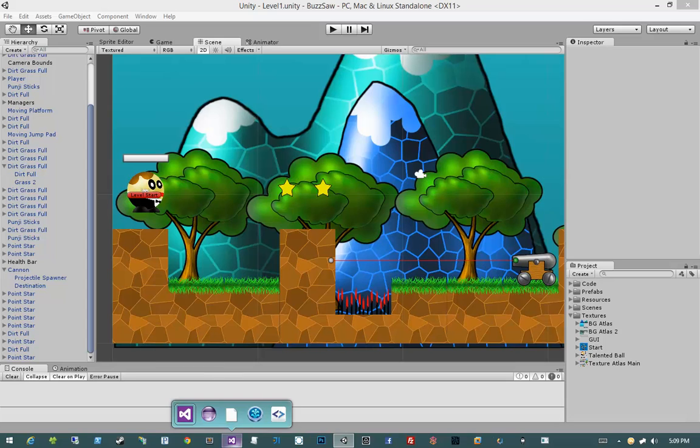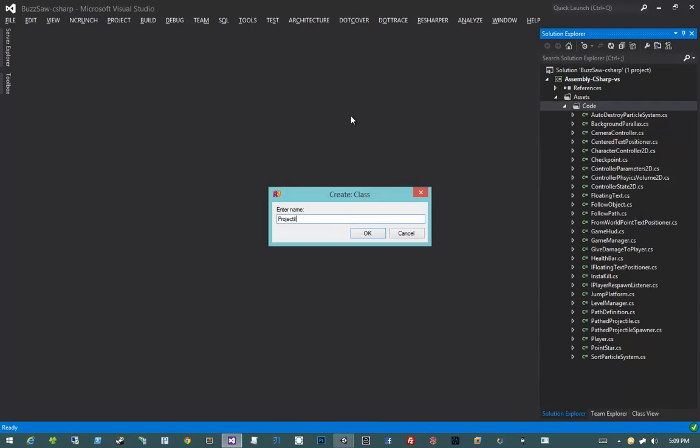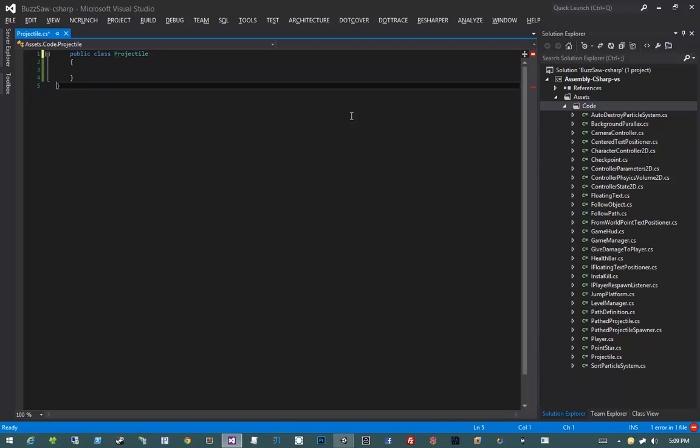I'm going to go ahead and jump into Visual Studio. I'm going to come up here to my code folder, and I'm going to create a new class called Projectile. I'm going to hit enter. I'll remove the namespace definition, and I will have this inherit from MonoBehaviour. In addition, I'm going to mark this class as abstract. So what we're seeing here is an example of an abstract MonoBehaviour. This technique is very useful for a variety of circumstances.